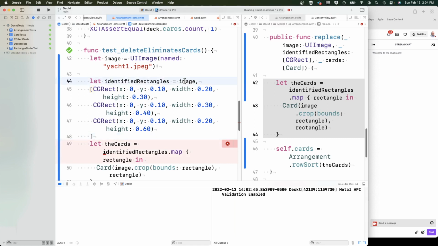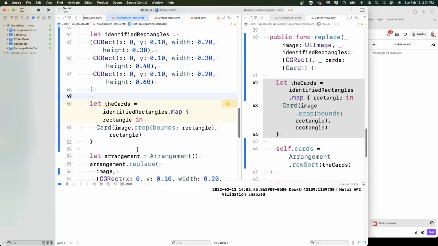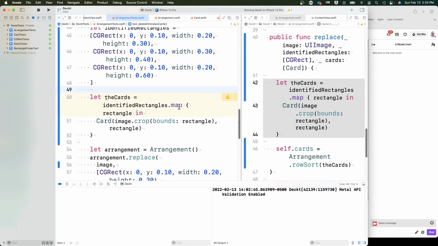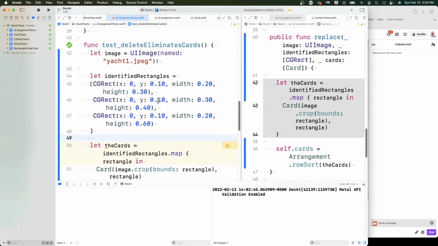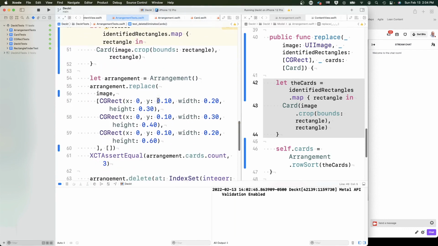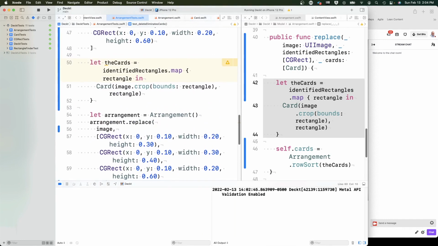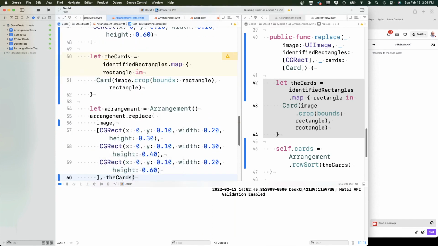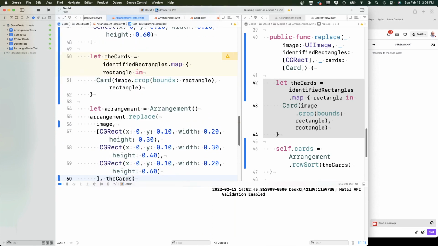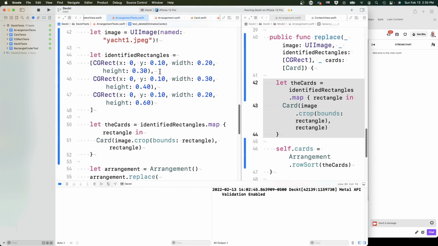We don't need the word image there. So these are the rectangles we supposedly get. Then we're going to turn them into cards. The rectangles map to card. And now the cards should be going in here. So that site should be okay with it.